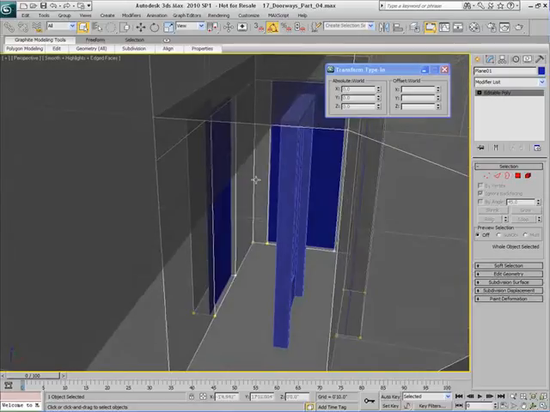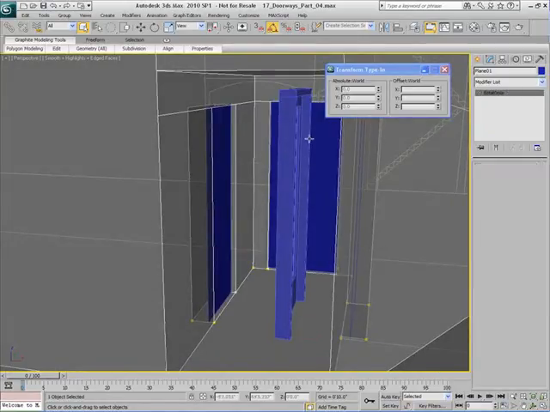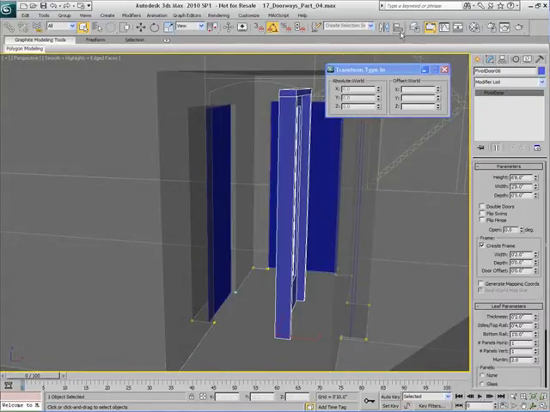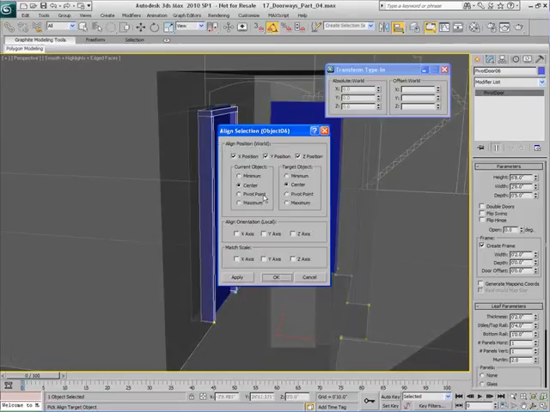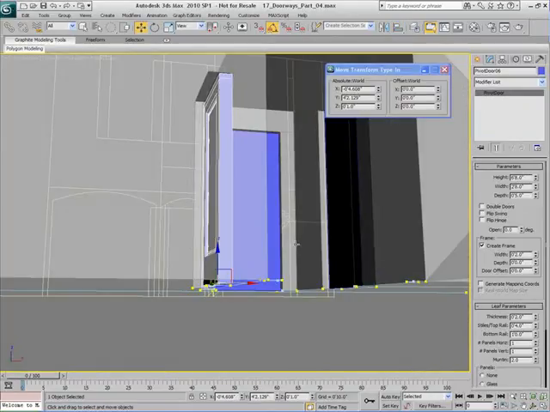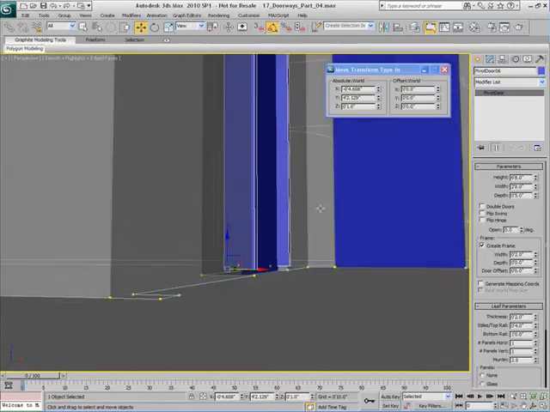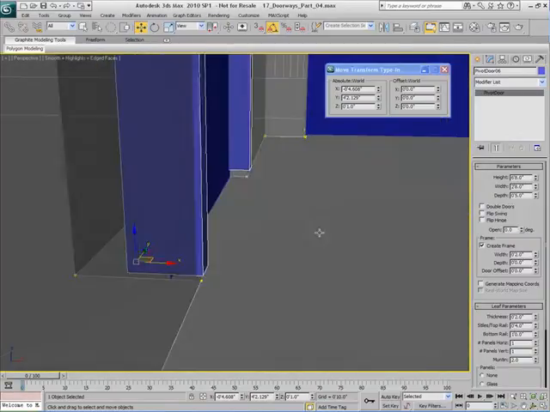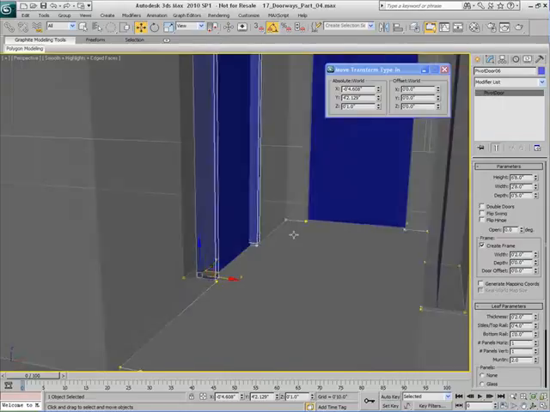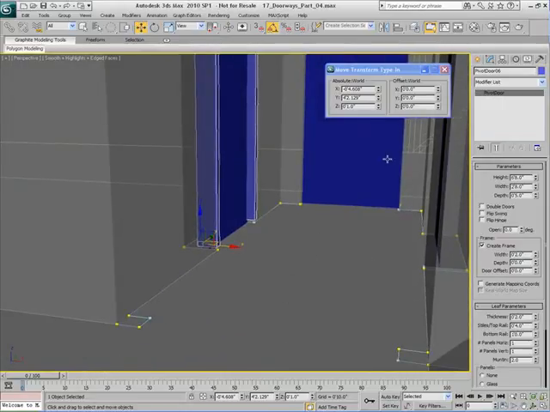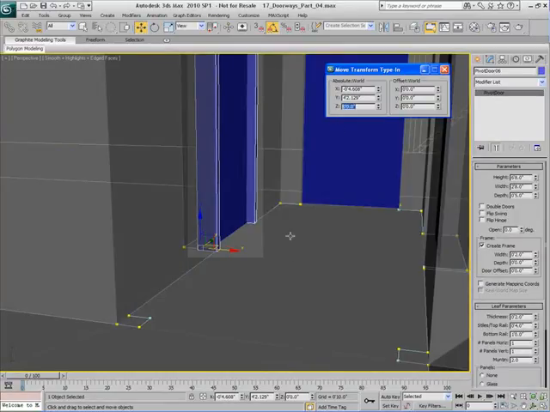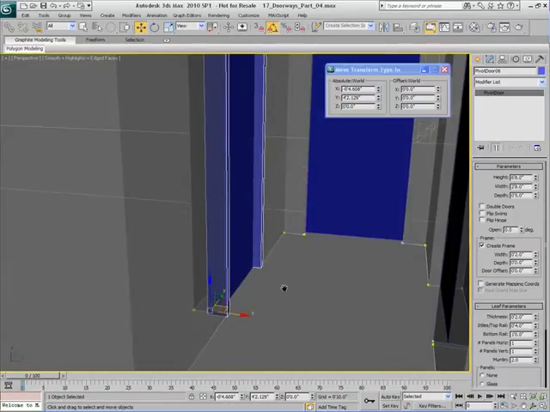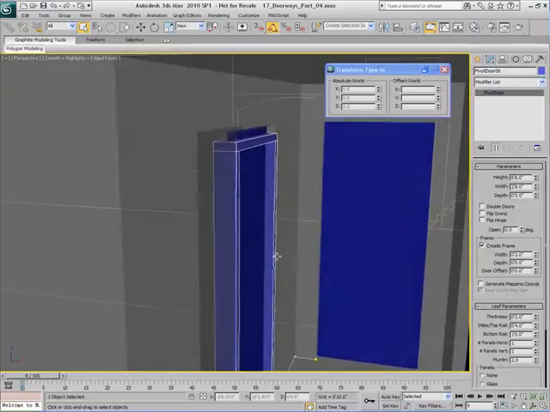So there we go. Okay, so there's the wall piece, and here's my door. So I'll just take my door, use the align tool, and boom, done. Now I do know that I can see here my door is elevated a little bit above the floor, which is not good, obviously. So what I'm going to do is just go into transform type tool. You can see it's 1 inch above the ground. I know it's supposed to be at 0 because that's where my floor is. It's at 0 in the z-axis. So there we go. Now it's on the floor.